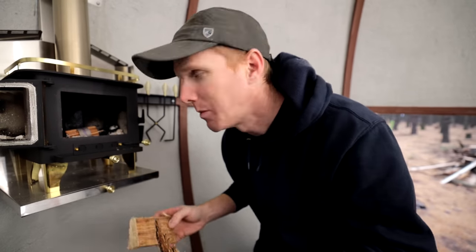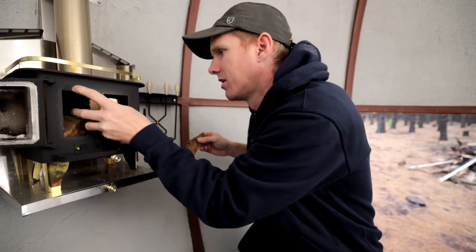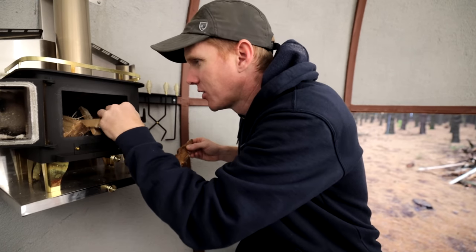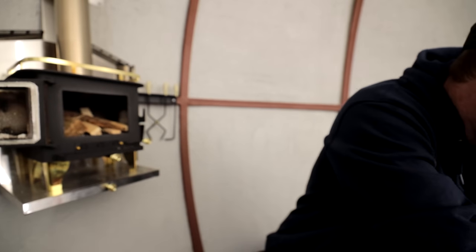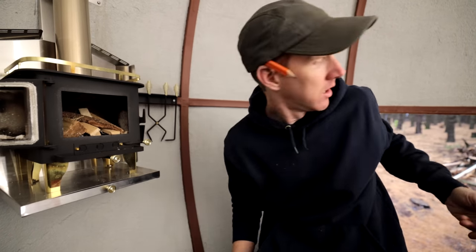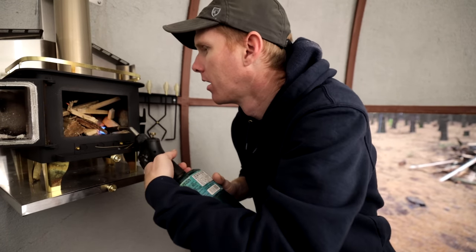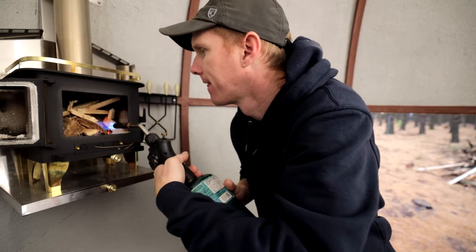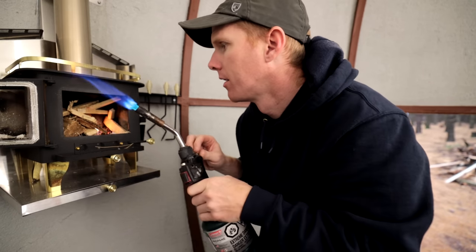And the great thing about the Cubic Mini is that you don't need a lot of wood. It takes 5-inch wood, and like I was saying, it's not a super cold day. This is slightly too big. Too bad I don't have a lighter. I probably could have lit that with a lighter or a match.